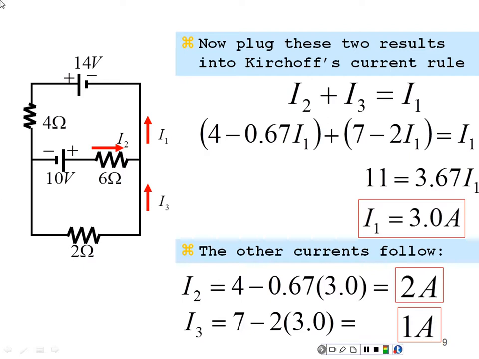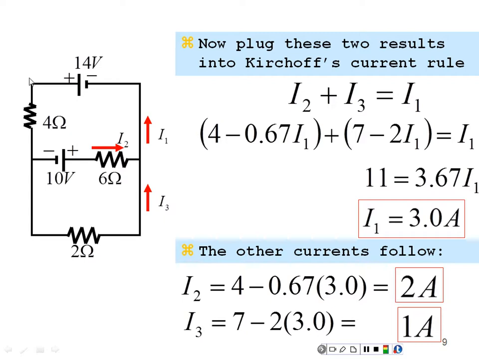For instance, let's say I want to find what is VA minus VB if A is up in this corner and B is down in this corner. To find the voltage difference between 2 points using this method, all you have to do is walk your way from point A to point B and add your voltages as you go from A to B. So if I were in this corner and I wanted to find the potential difference between this and this, I would simply walk any path I wish to get there. In this case, it'd simply be plus 14. That would be it, 14 volts.